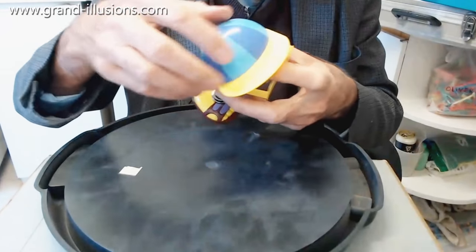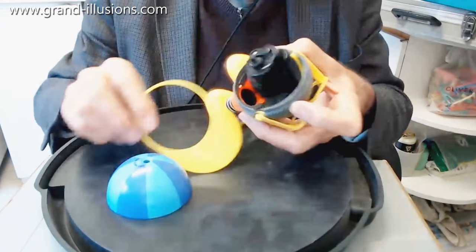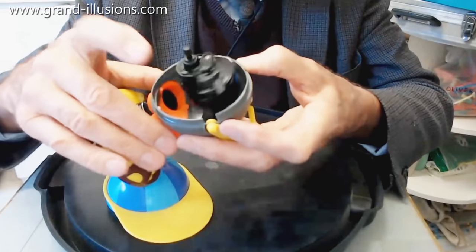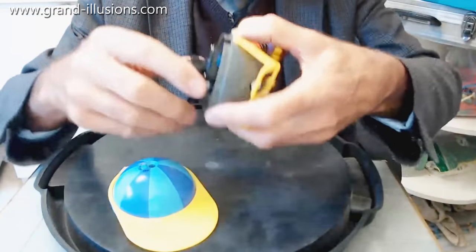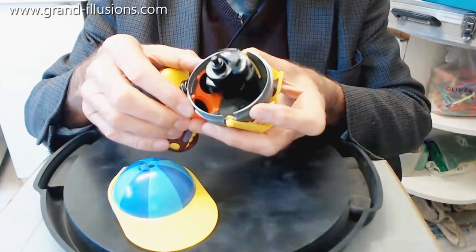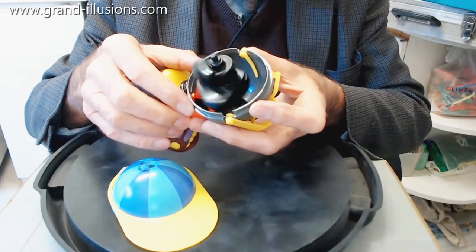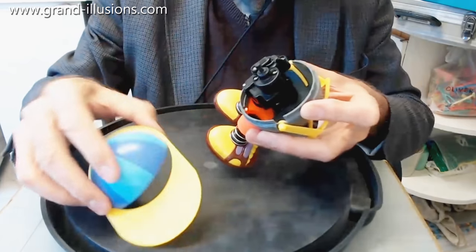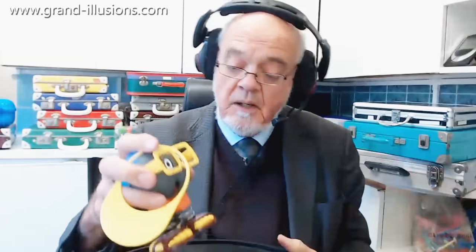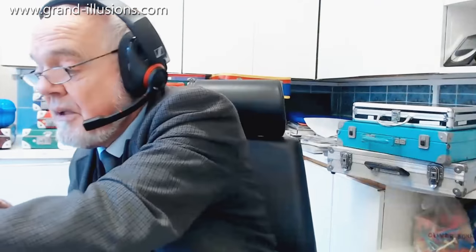As regards the mechanism inside, which I love showing to people, there's a very clever thing going on here: it's a motor that's going round and round with a good weight to it as well. I'll turn it off for a minute — you can see there's a big heavy weight just here, which is dragging it down, so the whole thing does a marvellous rocking action. There are quite a few toys in my collection which have this very clever concept, and that makes it a very nice toy for kids to play with, but it does need the right surface. It's rather like trying to do a spinning top on a thick carpet — you can't do it. This is even more critical, and it didn't work the first time because I hadn't remembered to think about surfaces.